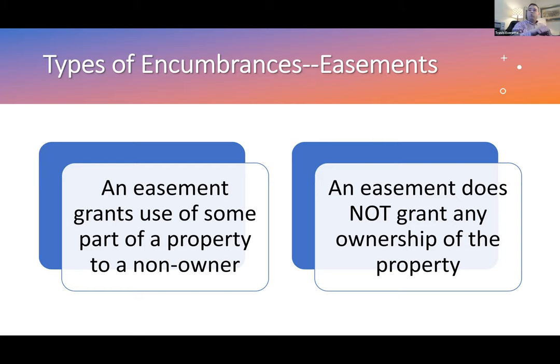But what we're doing now is we're taking different types of shoes and giving you more detail about those specific kinds. So right now, when we talk about easements, are we still talking about shoes? Yes. But we're just talking about a very specific type of shoe. Does that make sense for everybody? Yes. And even once you get down to the specific type of shoe, let's say here's your easements, it even gets more specific than that. There's a left shoe and a right shoe, right? Yes. So appurtenant easement, easement in gross, two different types of easements, left shoe, right shoe. It's just getting more and more descriptive.